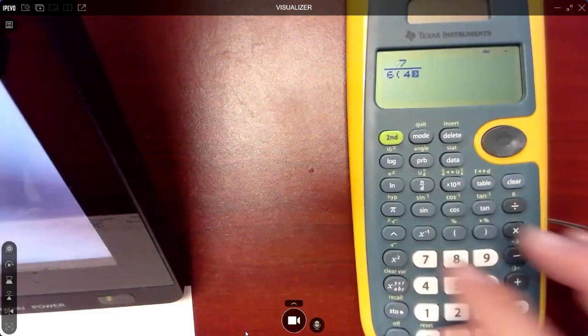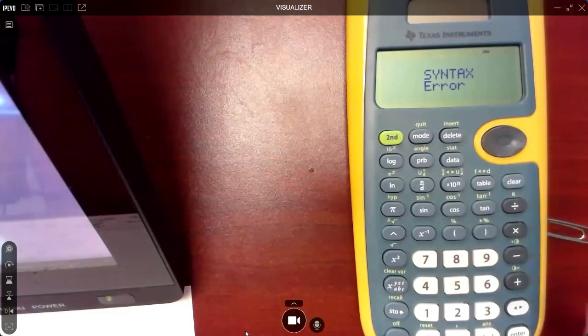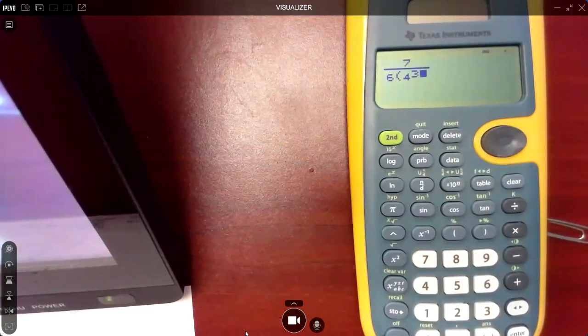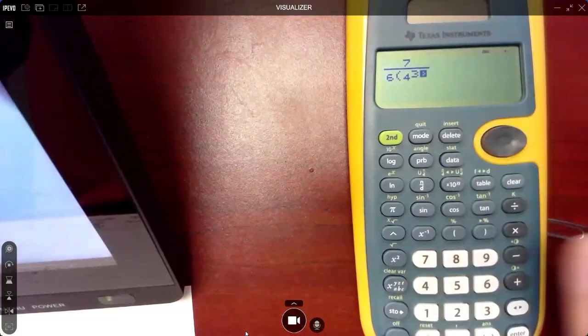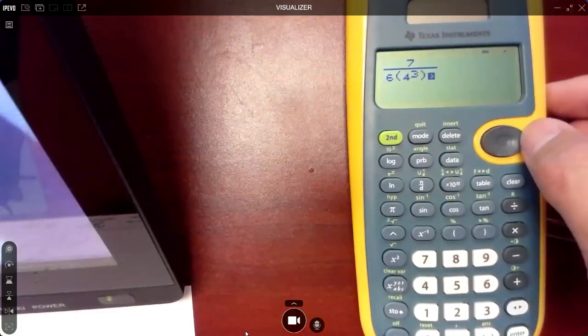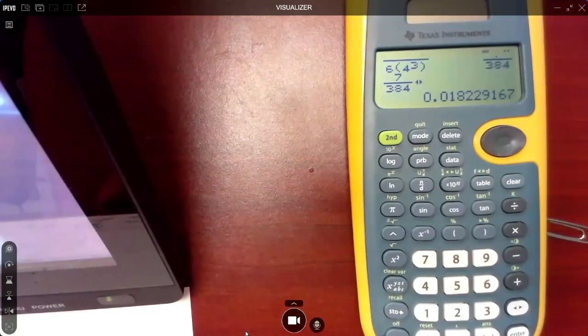Let me just kind of do this. Let's do 4. Remember the little hat button there? Hit cubed, hit enter. Syntax error? Not like that. Oh, I see what it did. Got to be careful. It put my parenthesis on top. So hit delete, move it out, then hit my parenthesis. Okay. And there's my answer.